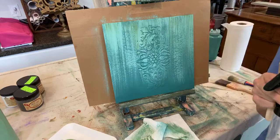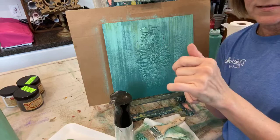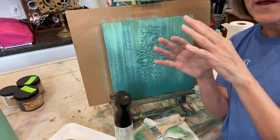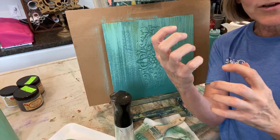And half vinegar, half water mix causes your paint to pull and separate. So when the paint is wet, you mist over it, and I'll show you. You don't want to do it when you first put it on. You want it to at least set up just a little bit, but you still want it wet, and you spray it on, and it, see I talk with my hands, it pulls and separates the paint and creates this texture in these drips, which are just my absolute favorite thing in the world, okay?